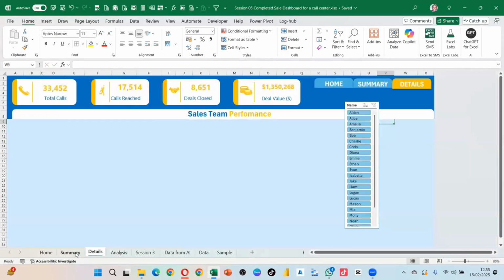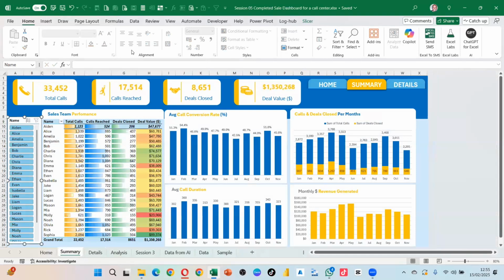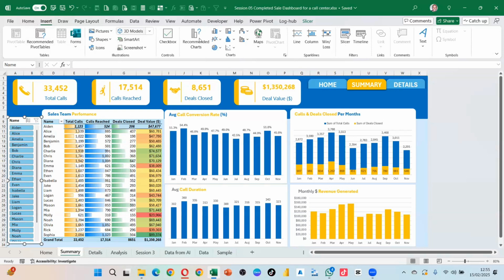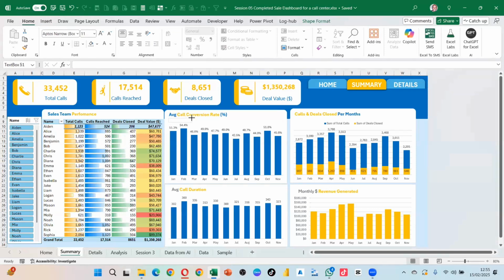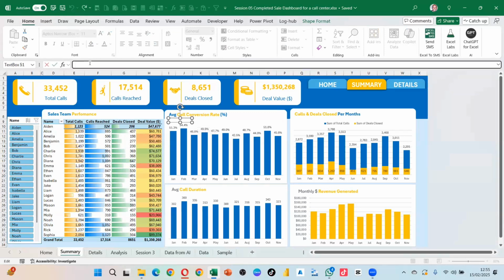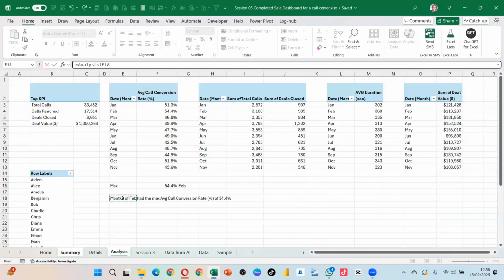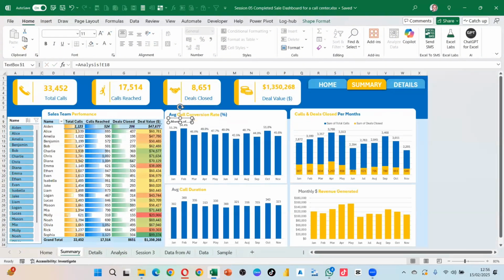Now, this is my first header on this. So I will come and bring this one here. You'll come and insert a text box. Where is text box? Here. You insert a text box. This is the text box. You come and put the text box here. Then this text box, click on the edge, go to the formula bar, put equals, then go the other side where you're putting your variable headers. Come and select this and enter. Make sure that you increase this to run up to the end.